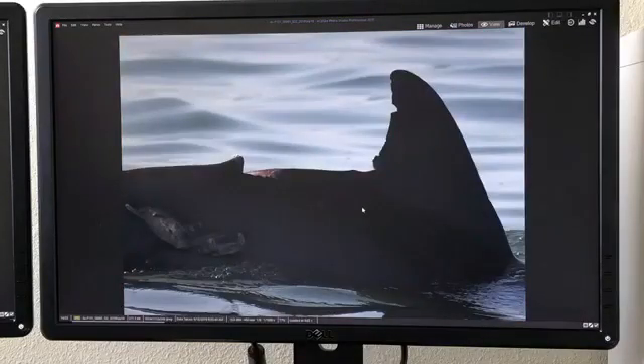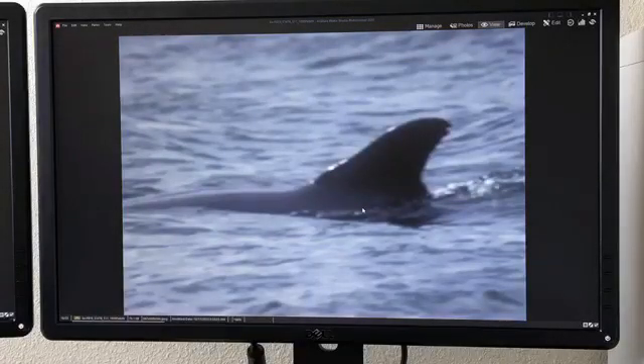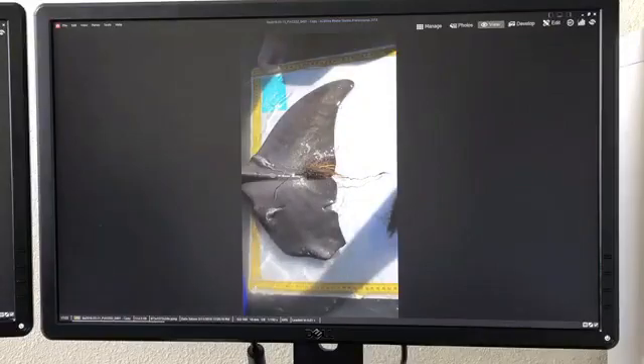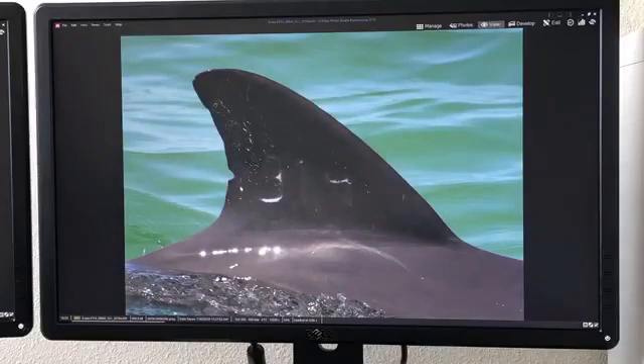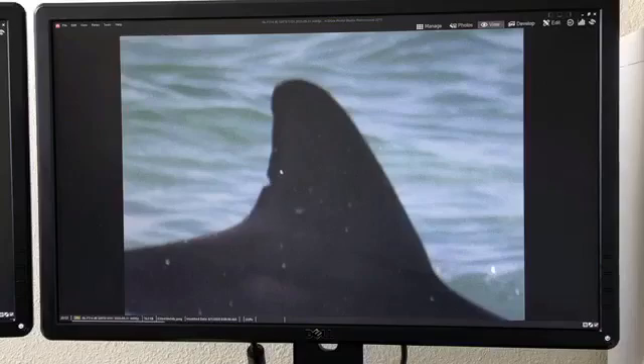We can also follow these dolphins and understand the things happening in their lives and the cumulative impacts. Unfortunately, sometimes these dolphins are entangled in monofilament fishing line. Here's a photo of dolphin F314, which had some fishing line on its fluke. With a team of rescuers and veterinarians and many fine collaborators, we went out, temporarily restrained this dolphin, and the veterinarians cut the line free. Now, using photo ID, we are able to track this dolphin and know that it is still alive and well — it was seen just last month from land.